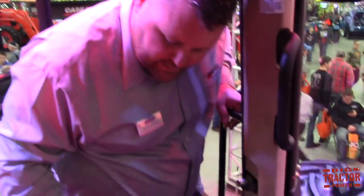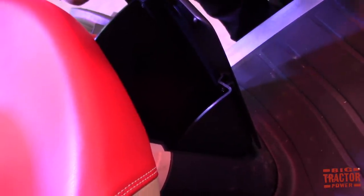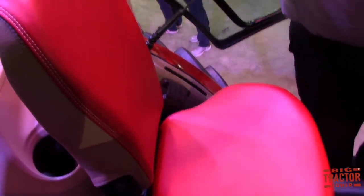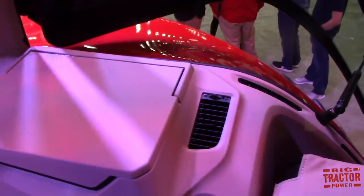We've got storage all over the place — a storage compartment down here is a great place for aerosol cans or spray gloves that would otherwise be on the floor. There's a nice high-back instructor seat, comfortable for training, and it's positioned differently from current production so there's more room for both operators. We've also totally redone the HVAC system in this cab to deliver not only more airflow, but airflow where customers want and need it — including ventilation on the floor.